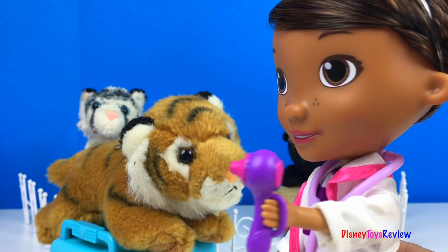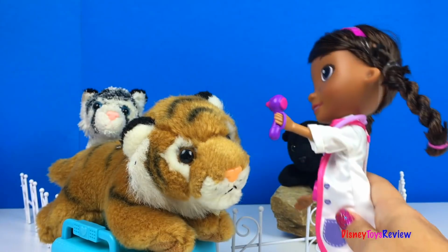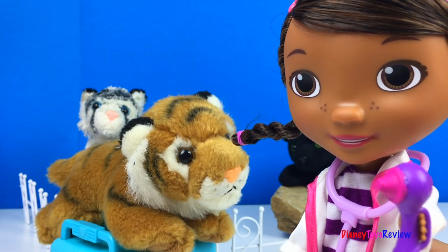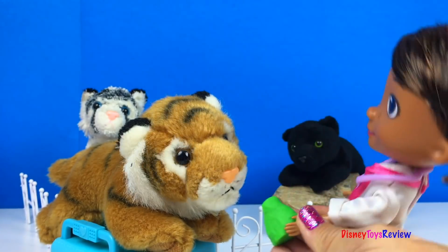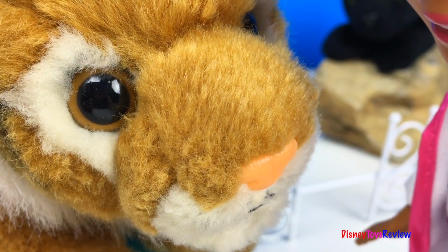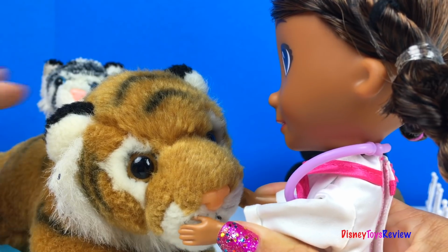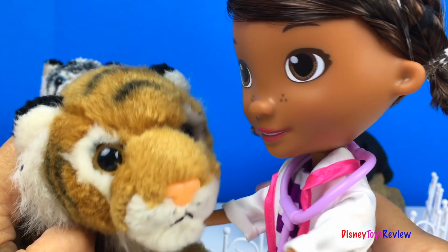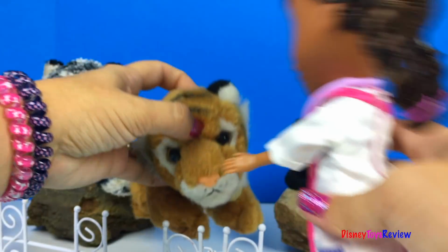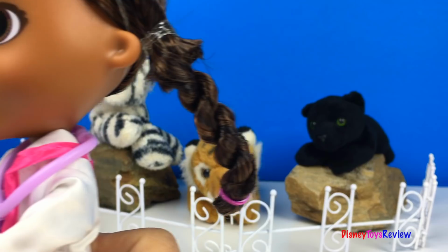Let's look in your ears. Oh yeah, it looks like he has an infection. He's gonna need some medicine. Just take this medicine. Very good, that was all of it. Are you feeling better, little tiger? Wow! Okay, let's get you back into your cage. The tiger is happy again. Let's go check out some other animals.